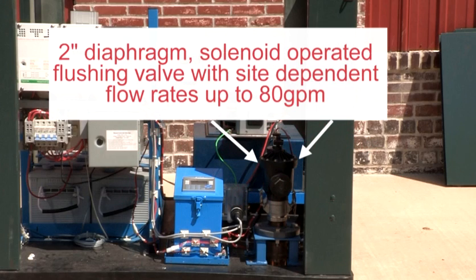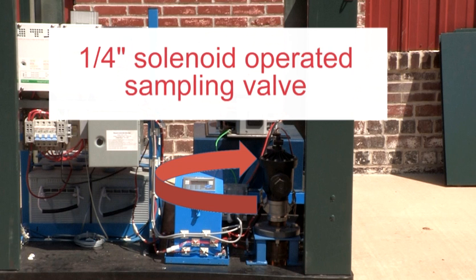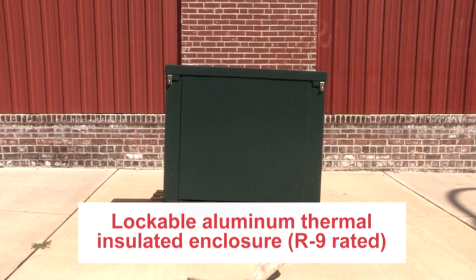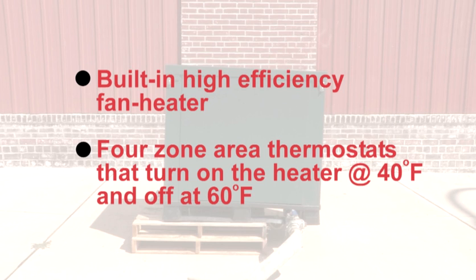A 2-inch diaphragm solenoid-operated flushing valve with site-dependent flow rates up to 80 gallons per minute. A 1/4-inch solenoid-operated sampling valve. A 2-inch MIP inlet. A lockable aluminum thermal insulated enclosure that is R9 rated with built-in high-efficiency fan heater. 4-zone area thermostats that turn on the heater at 40 degrees and off at 60 degrees.